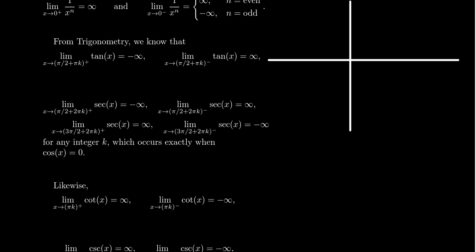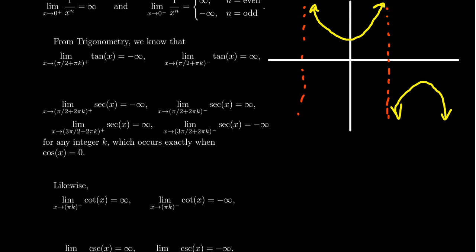What does your basic secant function look like? You're going to get something that looks like this, and you're going to get something that looks like this. Again, these are not the best drawn secant functions. I do apologize for that. But the intuition is what matters here, not the artistic prowess, right? You see that it depends on which asymptote you're at. So it gets much more tricky with secant, right?